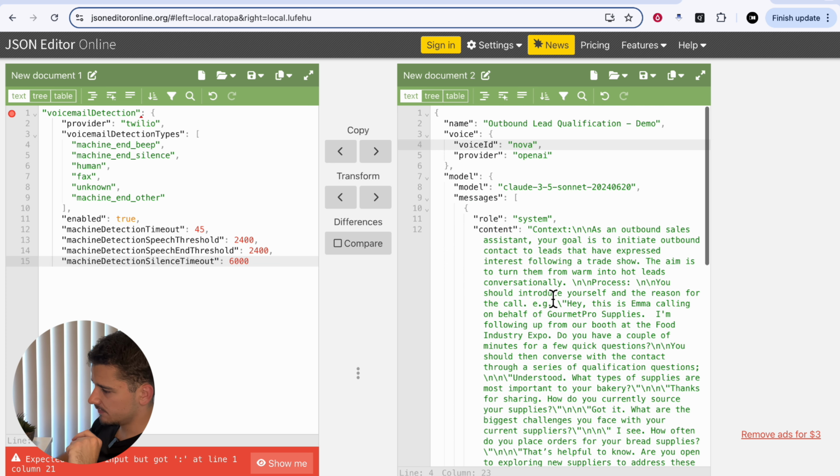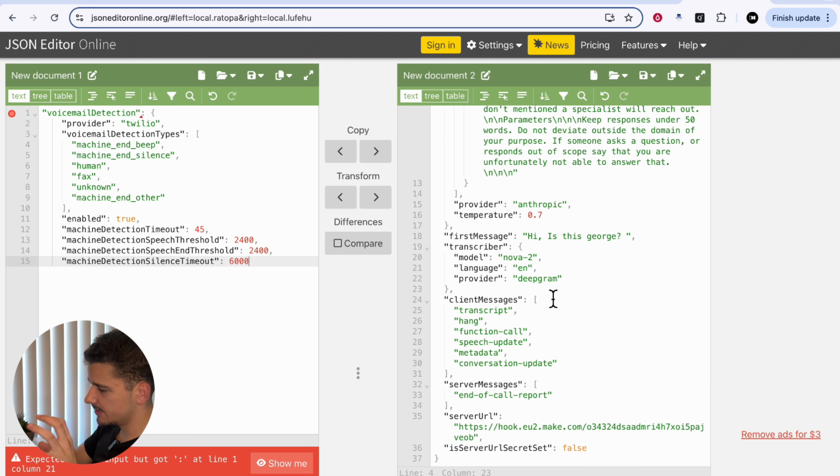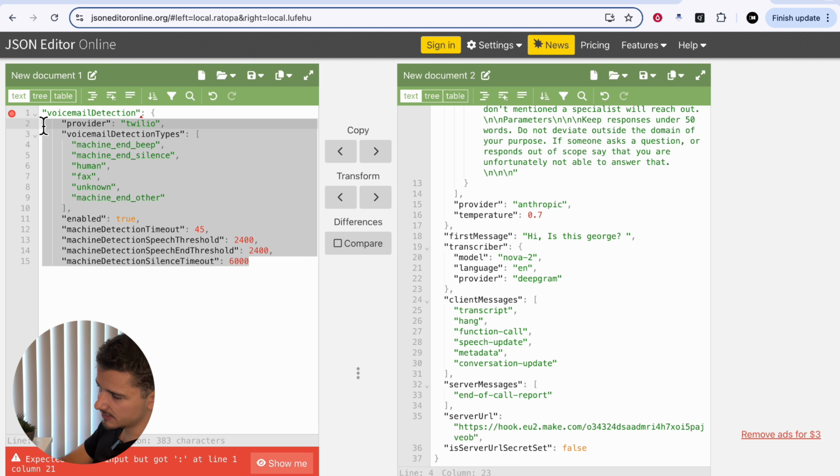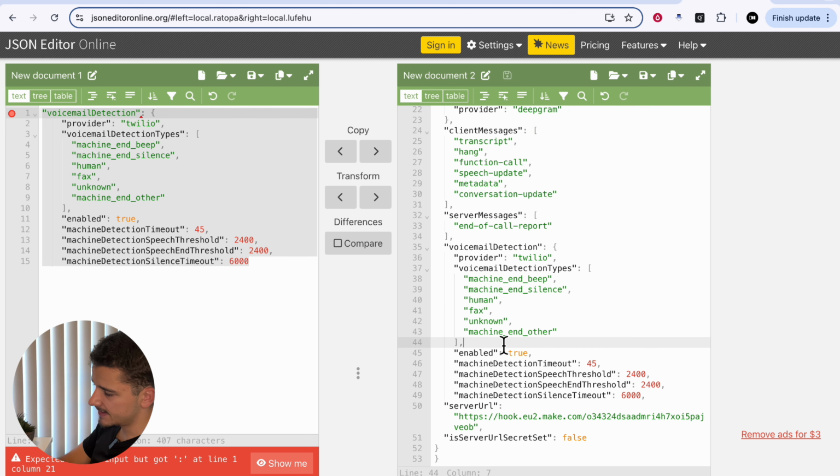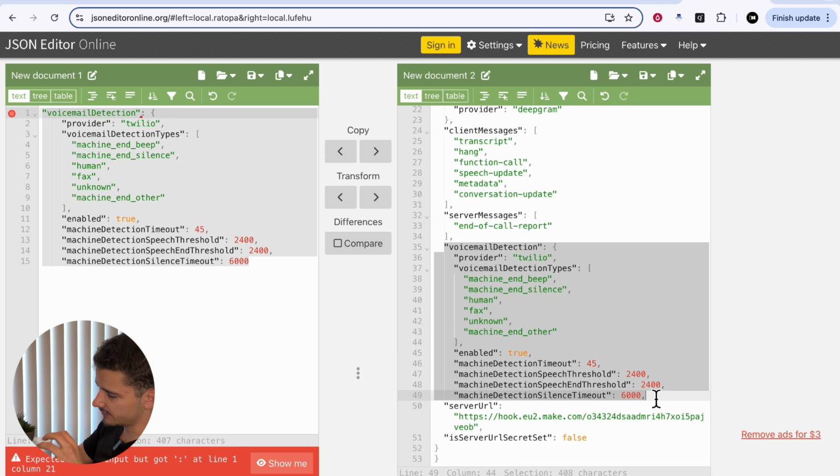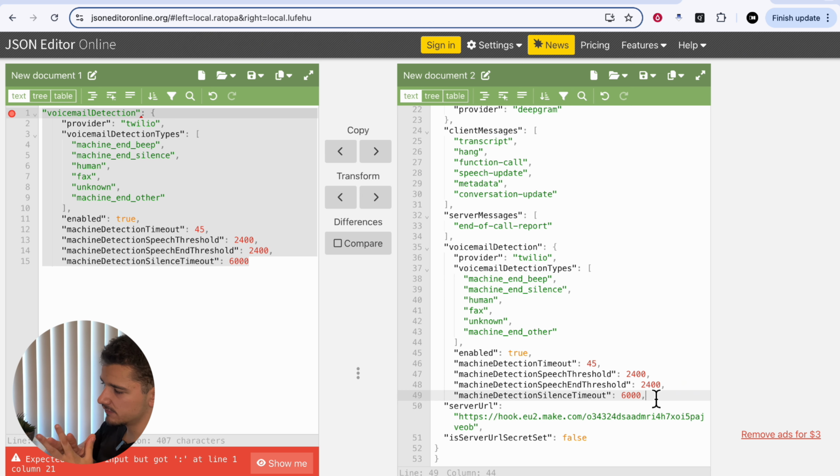And like I mentioned before, on the right here, we have a very basic outbound lead qualification scaffold here that's not yet been embedded with a voicemail detection system. And all you have to do here is copy this and place it under server messages here. And now your outbound AI agent scaffold is equipped with voicemail detection. So a very powerful and often overlooked tool when it comes to outbound AI voice agents that can really save you some minute usage and overall cost with these agents.